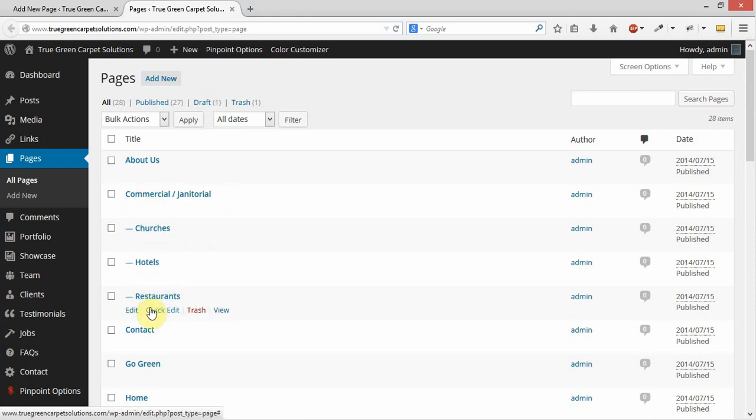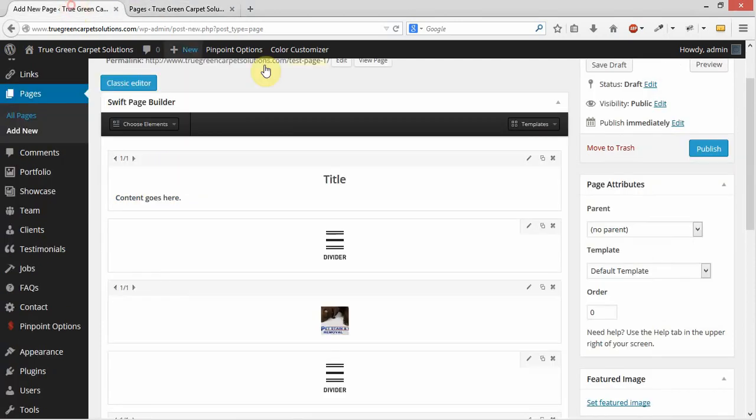This is just a nice representation of it, so we know that commercial and janitorial, these are subpages of that, and we're going to represent those out front. We don't have to represent that in the menu out front, but we're going to represent those out front. So I went ahead and made those subpages in here, so it's very, very easy to see that. If I wanted this to be a subpage of something, this is where I define that right here, where it says parent. And I have all the pages that you see.